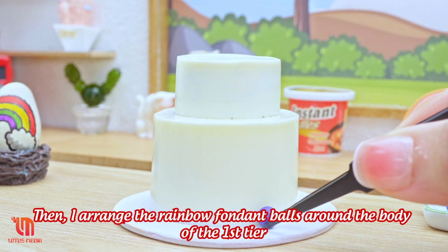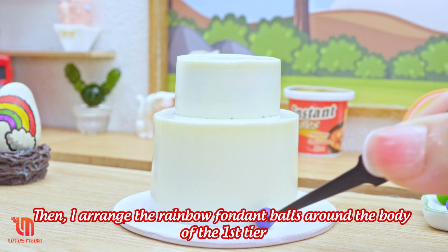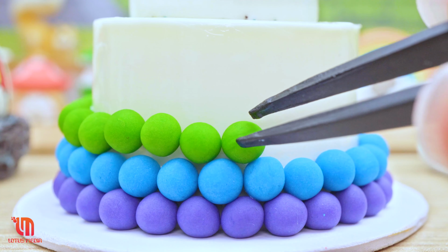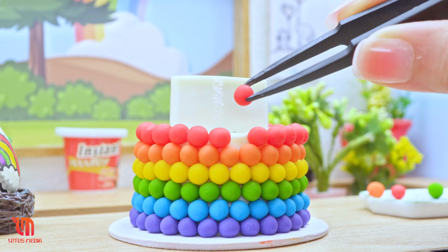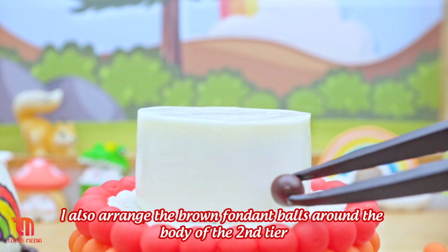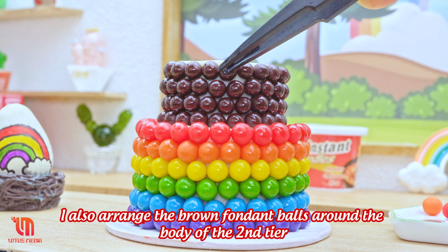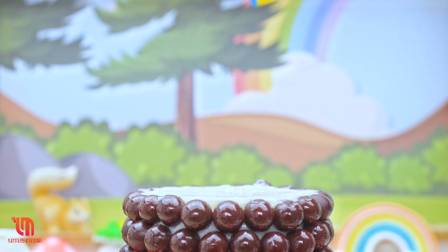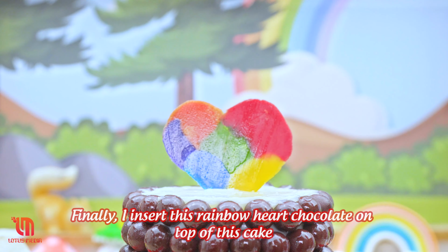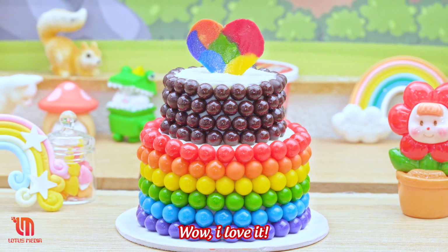Then, I arrange the rainbow fondant balls around the body of the first tier. I also arrange the brown fondant balls around the body of the second tier. Finally, I insert this rainbow heart chocolate on top of this cake. Wow, I love it!